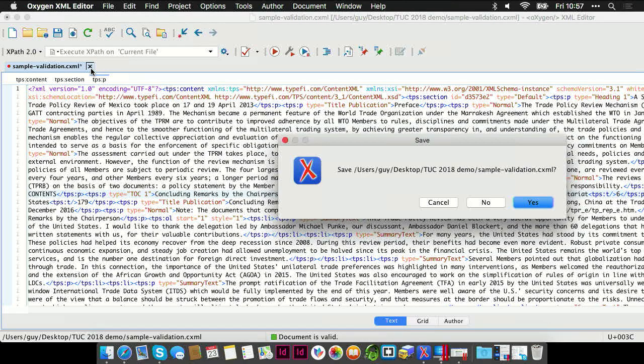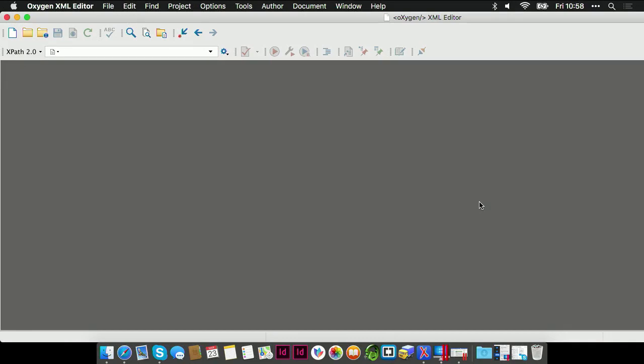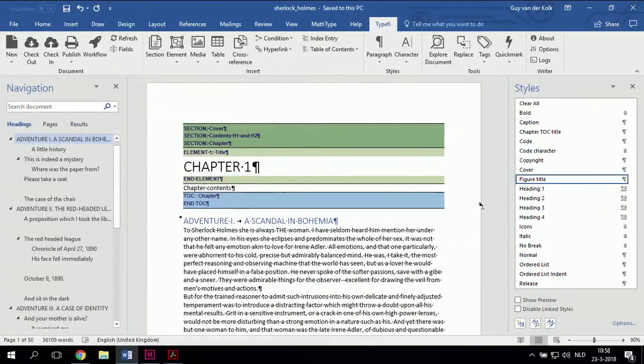But this is a fully valid CXML, and if you guys are working with XML, then you're used to various validation tools. If you're used to working with Word and Typefi Writer, then it's a different story. You don't necessarily deal with XML validation that often. I'm very happy it exists, because as you saw, I make mistakes in just 4 letters of XML code. So let's talk about some other kinds of validation, because right now we've just been talking about the act of validating XML using, in this case, Oxygen.